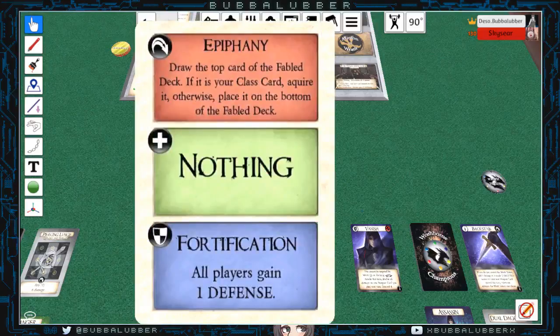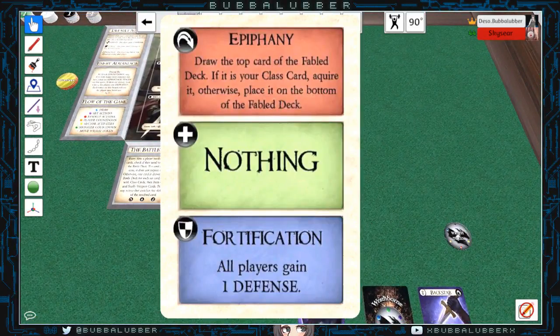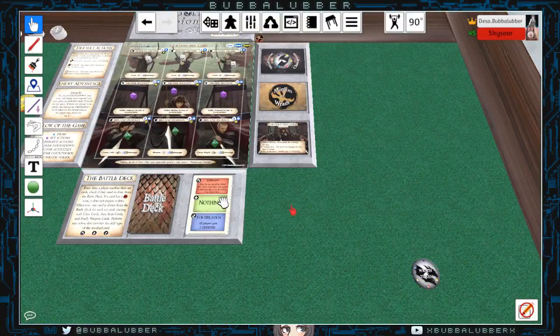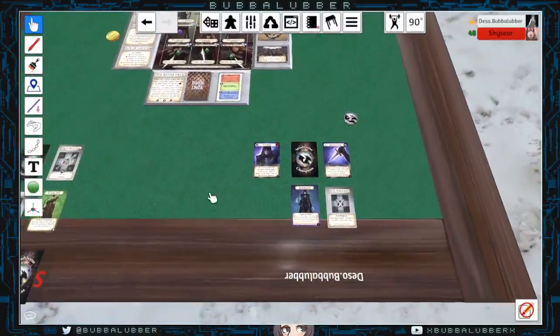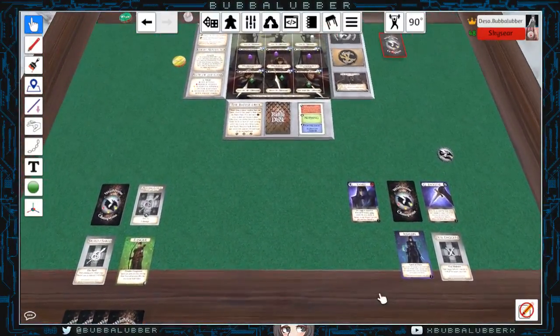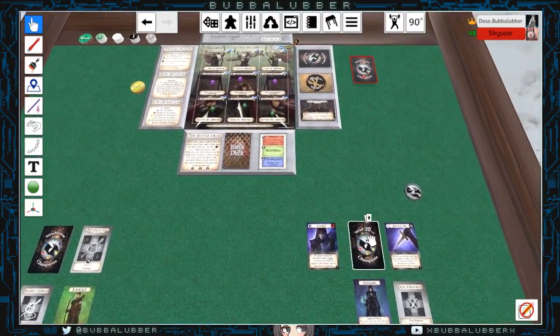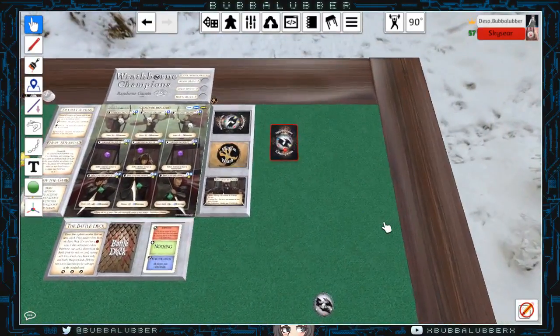So the first one is Epiphany. Draw the top card of the Fabled deck. If it is your class card, acquire it. Otherwise, place it at the bottom of the Fabled deck. This is actually a really good one if we're lucky. This is the Fabled deck up here, and it is basically level up cards. It's a combination of level up cards for each of our classes, a single level up card for each of our weapons, and a bunch of advanced items. So let's see what you draw.